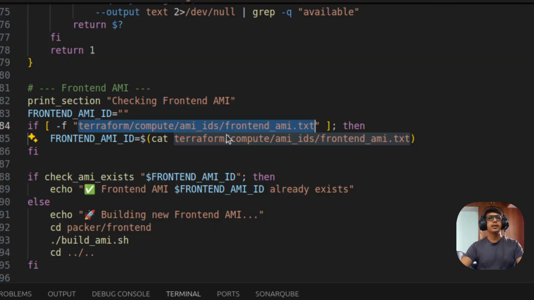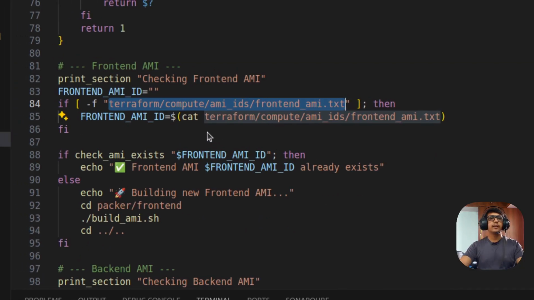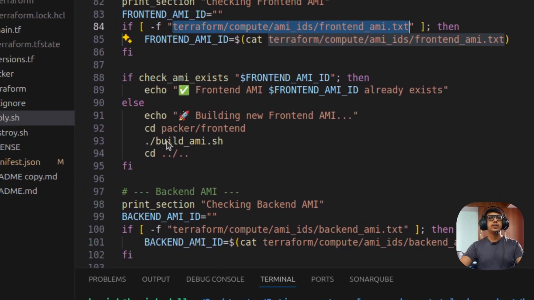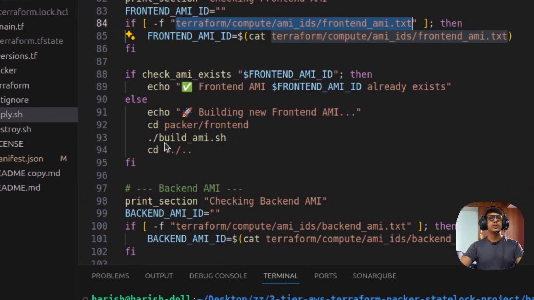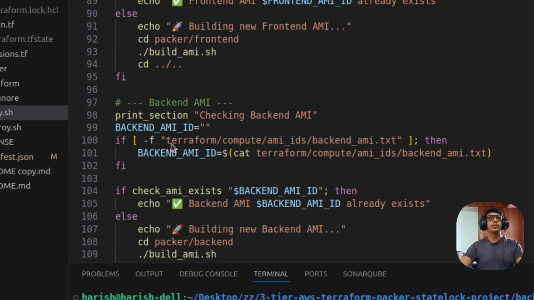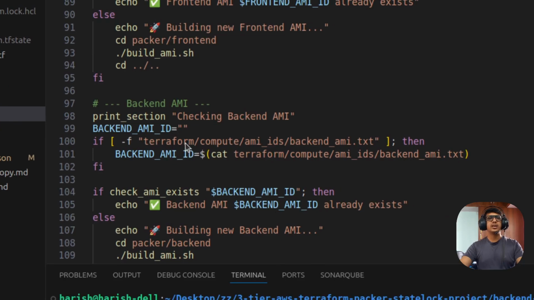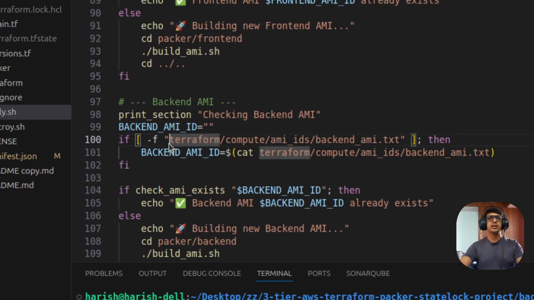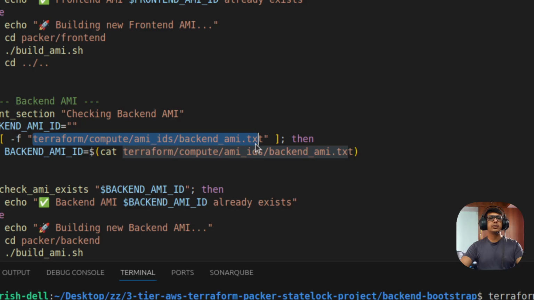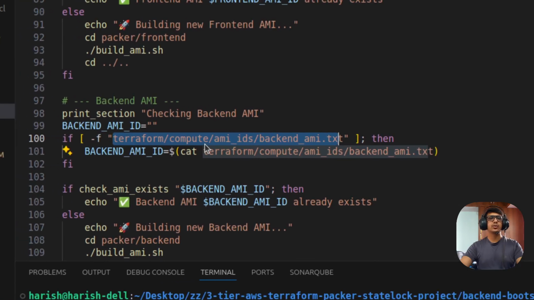Okay, we are saying store this in this path and execute this build AMI. And the same thing, we are saying store this backend AMI.txt in this folder, the compute section folder.